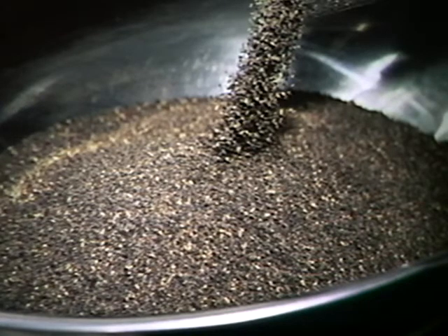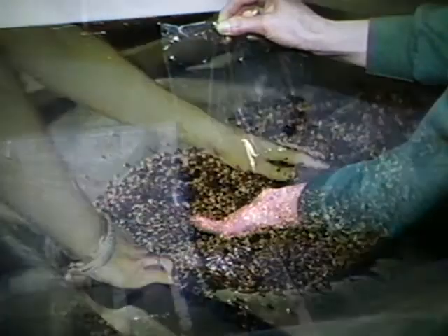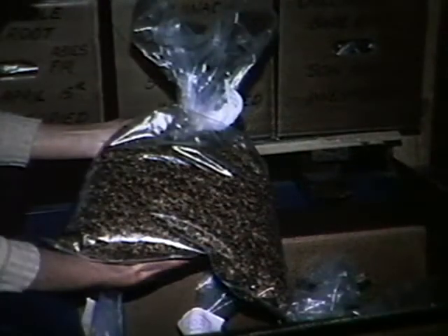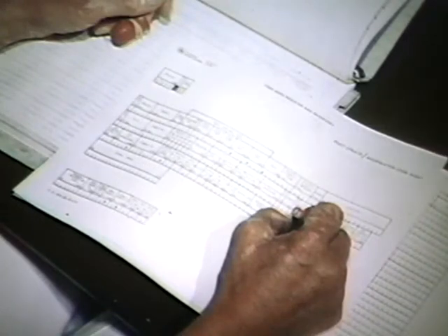Each year more than 2,000 kilograms of seed, representing 120 million or more seedlings, is withdrawn from storage. Requests are made by Ministry of Forests or company field foresters and are received as computer printouts. Seeds are withdrawn from storage, water-soaked, surface-dried, chilled, and sent to forest nurseries where they are sown in containers to produce seedlings. These seedlings are then planted in logged areas. The availability of seed and potential seedlings is recorded in a tree seed register and inventory. The seed center also develops methods to improve seed quality and distributes testing and processing reports to seed collection agencies with recommendations on obtaining quality seed.